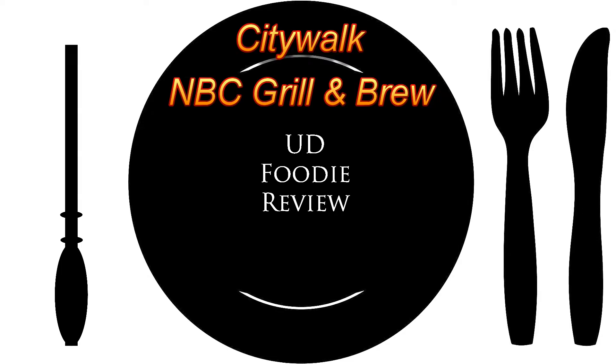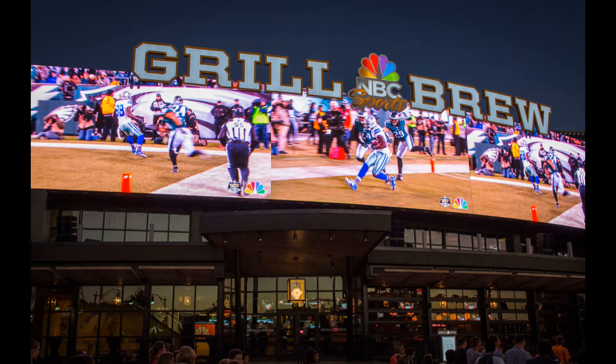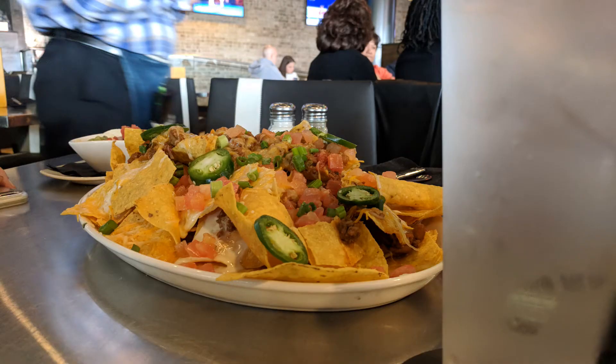If you haven't been here in years, there are probably a lot of new things. We're always reviewing this area and the restaurants in it. On this trip, we went to the NBC Grill and Brew. The restaurant has been here about two years — it took up the space that was originally the NBA-themed restaurant. The NBC Grill and Brew has been good the two or three times I've been in it. On this trip we're going through the loaded chili nachos, the bang bang chicken, the grand slam burger, and the meatloaf panini.